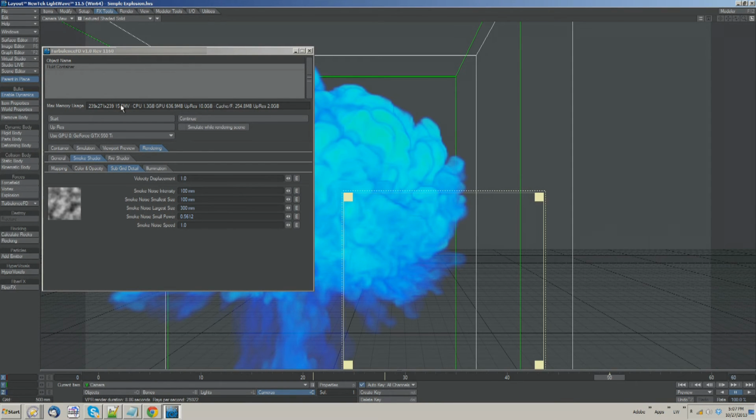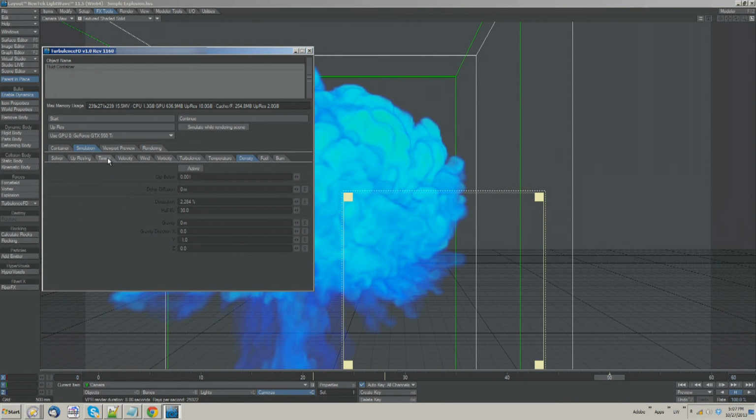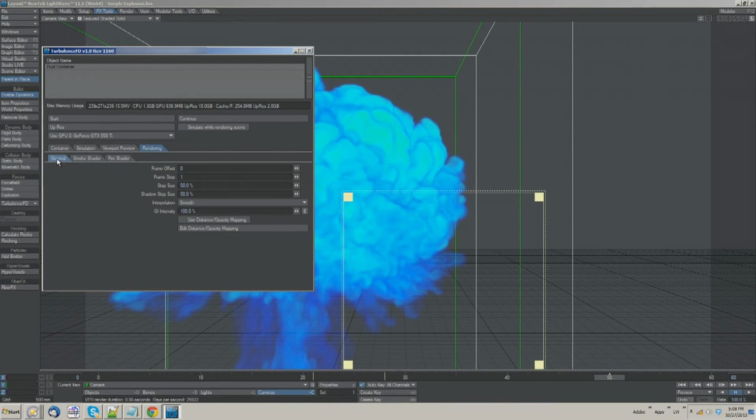Certainly for accurate time mapping. That's in the simulation tab, timing sub-tab. You see we've got timescale 100 here, and also the frame range. That can be enveloped, as you can see from the little E button. So let's say you come up with an explosion that looks absolutely brilliant, but it looks miniature. Then you can set your time scale to say 20% speed, and the explosion will look appropriate for being 5 times bigger. As to time remapping after you've simmed, there's not that much you can really do.